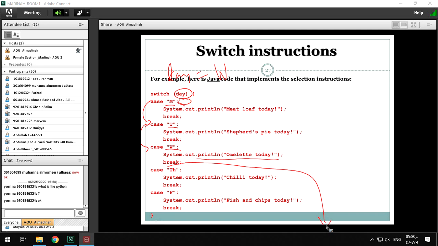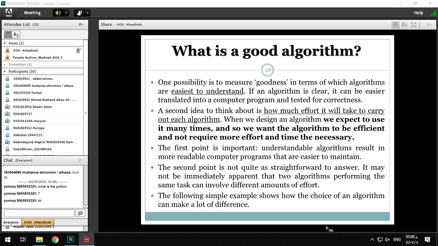Okay, this is how the switch instruction works. You can have the switch in different programming languages, but we don't have the switch in OU build. Fine. This is also a selection statement.